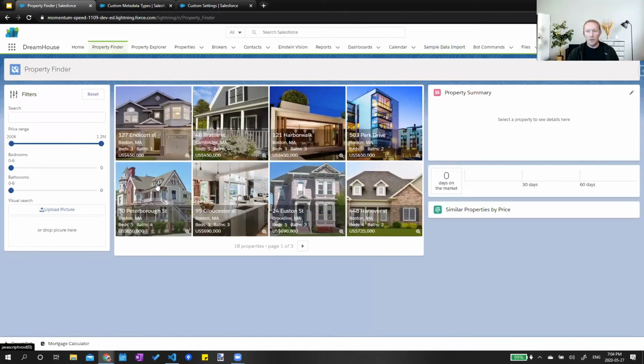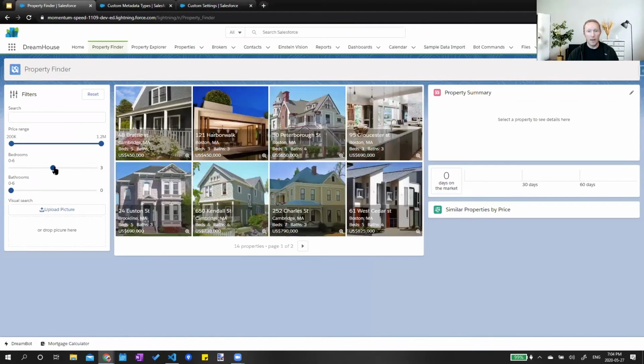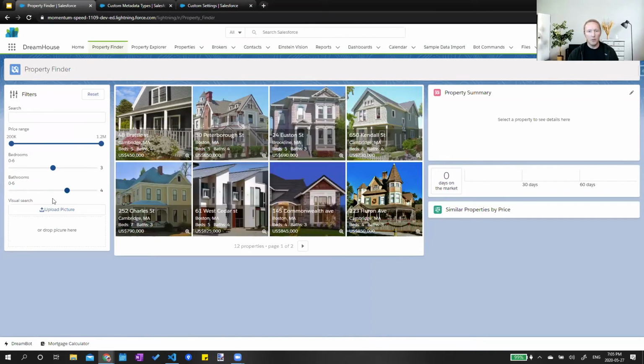So for the last one, I want to go into the property finder. And I'm getting a user report here that came in. I don't have anything happening on my notification side. I didn't get an email. I didn't get anything showing up in Log Monitor. But someone said, hey, I was searching for 3 bedrooms, 4 bathrooms, but look at this. In my screenshot here, it actually shows me listings where there are 3 baths. That's not right. Okay, fair enough.